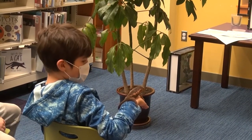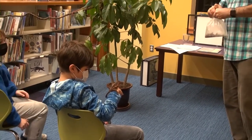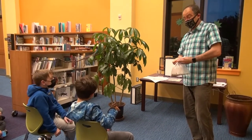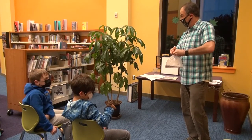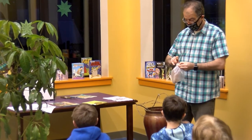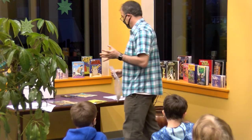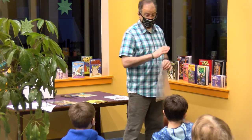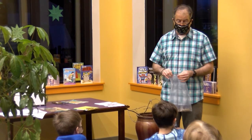I got really interested in chameleons when I was a kid, probably about these guys' age, but it was much later when I was actually able to have one. People understand chameleons a lot better than they did 30 years ago — people had a hard time keeping them healthy back then. People have come to understand a lot better what their needs are, and these guys have all been very healthy. How much do they sleep? Not only do they sleep like humans, they're very specific about it — like at seven o'clock, even if I forget to turn the lights off, they will go to sleep and twelve hours later they'll wake up. They sleep through the night.